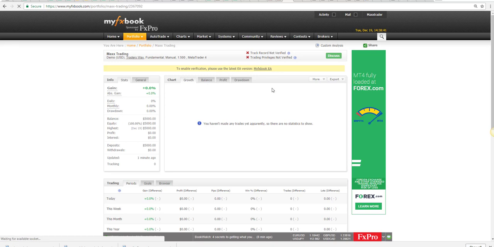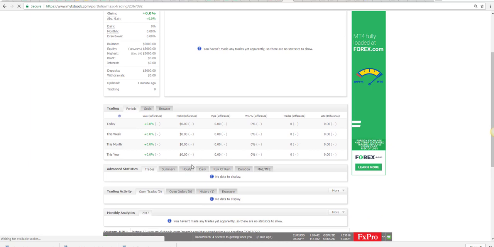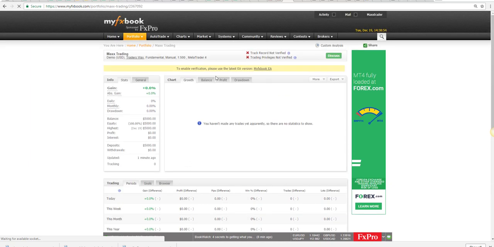Now, what does that mean? It means that MyFXBook, being a third-party verification system, can actually log into your system and see that you've actually made these trades, that it's not some sort of fake data, that it's real data that you've gotten by trading and not just inputted yourself to make it look inflated, which a lot of people do on their MyFXBooks, especially if they're trying to sell you bots and stuff, okay?